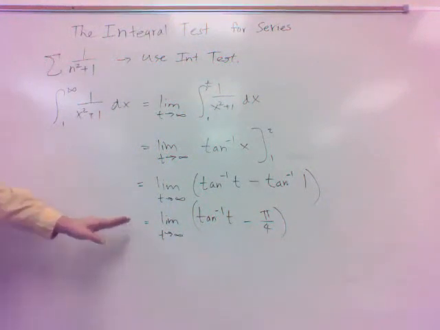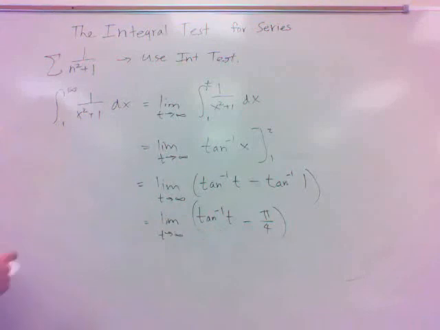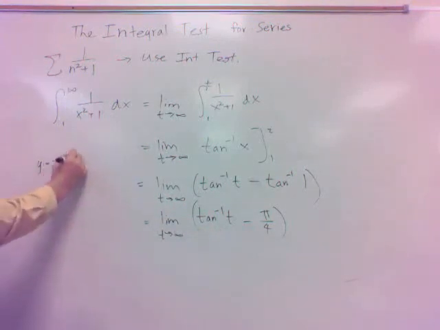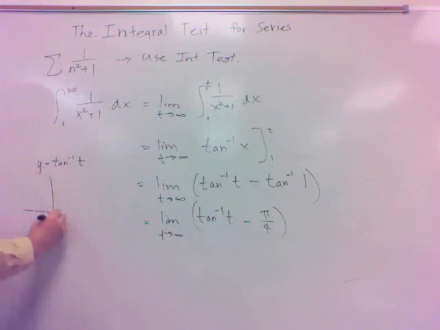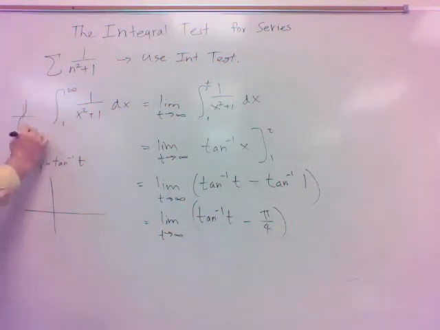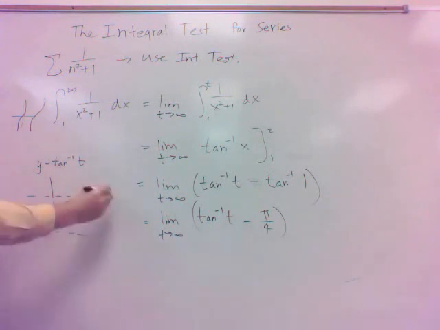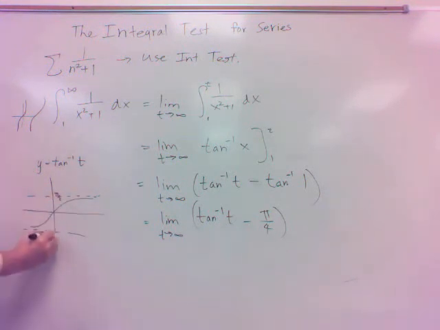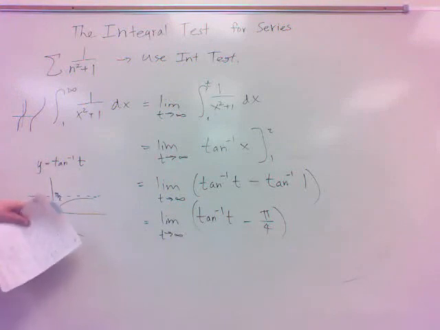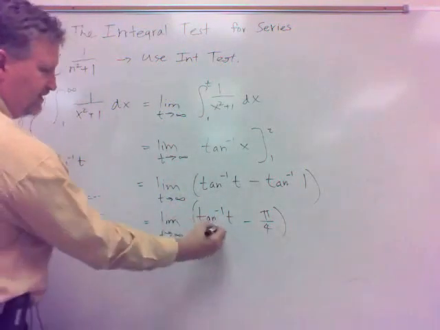As t goes to infinity, think about the graph of y equals tan inverse of t. Remember, tangent has these vertical asymptotes, like that. Tan inverse flips that around, where we have horizontal asymptotes. And if we go this way, this is pi over 2, and if we go this way, it's minus pi over 2. But a pertinent note here is this side, right? As t goes to infinity, the tan inverse goes to what number? Pi over 2. Yeah, the limit as t goes to infinity, that's pi over 2.